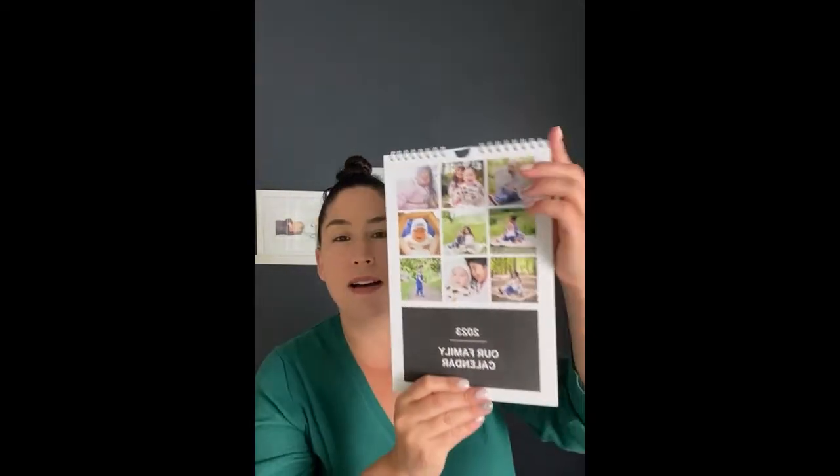You can do a collage frame on the cover, and there are different templates — up to three or four images — but there's not that many templates, so it's not overwhelming. I used to get really overwhelmed by all the stickers, colors, and different options on Shutterfly. I love that Pinhole has kept it down to a minimalist, basic option — really beautiful and high quality. There's a regular wall calendar and a large wall calendar, and you can see the difference in size. We have the large wall calendar hanging on our walls this year.